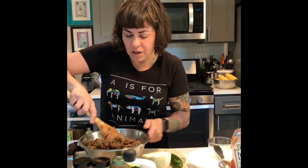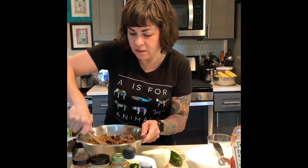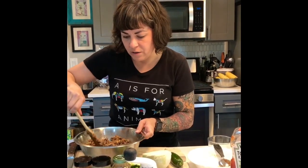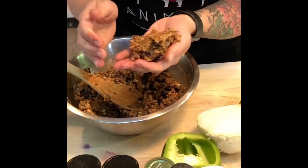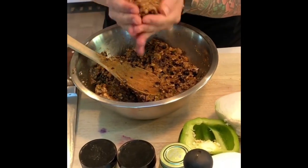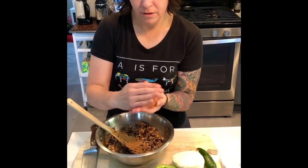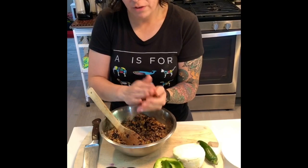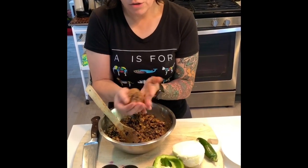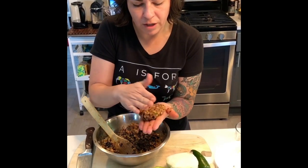Once I get all that breadcrumb in, I'm just gonna show you real quick before I cut what kind of texture and size. So I like my burgers to fill out the size of my bun perfectly. So I make a nice hand-sized ball here. And I think a little bit more would be good. Perfect. All right. And you can see it's not sticking too much to my hands. It's holding together really well. That's what you're looking for.